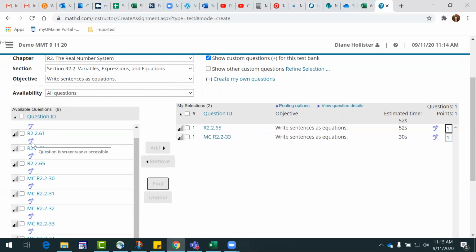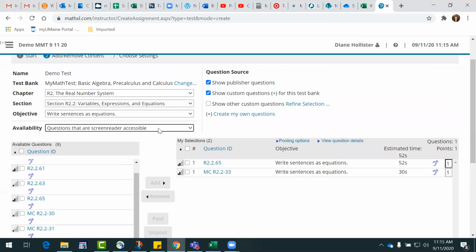One thing I would encourage you to note as you're working on these is that you would select questions as much as possible that are screen reader accessible, and you can even use that drop-down menu to choose that option. You'll see this little icon. That means, of course, that somebody that would need to use a screen reader such as JAWS or NVDA, similar tools, Read&Write Gold, they would be able to use that successfully with this program and your test would be considered accessible. So it's nice to design it that way right up front.